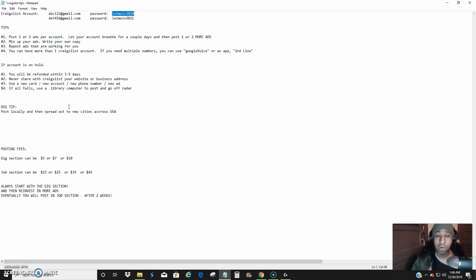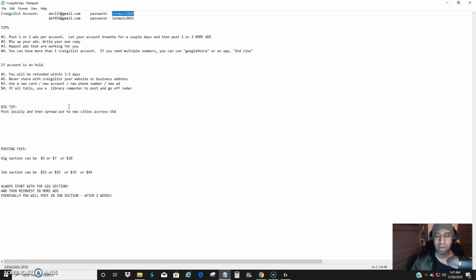Number 4, you can have more than 1 Craigslist account, but you need multiple numbers. You all are going to sign up for Google Voice. You basically go to google.com/voice, and you're going to choose from a directory of phone numbers that are free, and it'll be kind of like call forwarding. You can attach your number to Google Voice, and whenever you use your Google Voice number, your phone will ring. Google Voice is very simple. You can have any number that's available, and you can receive text, photo, video, all that good stuff on Google Voice, plus extra features like recording your call and much, much more.